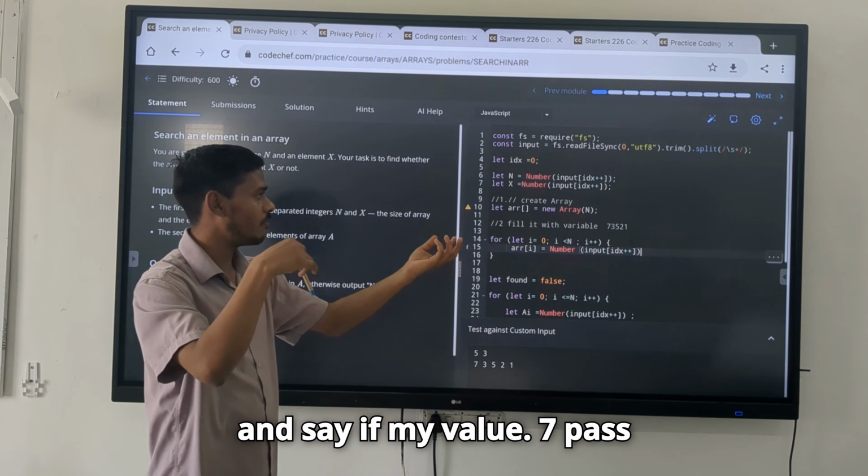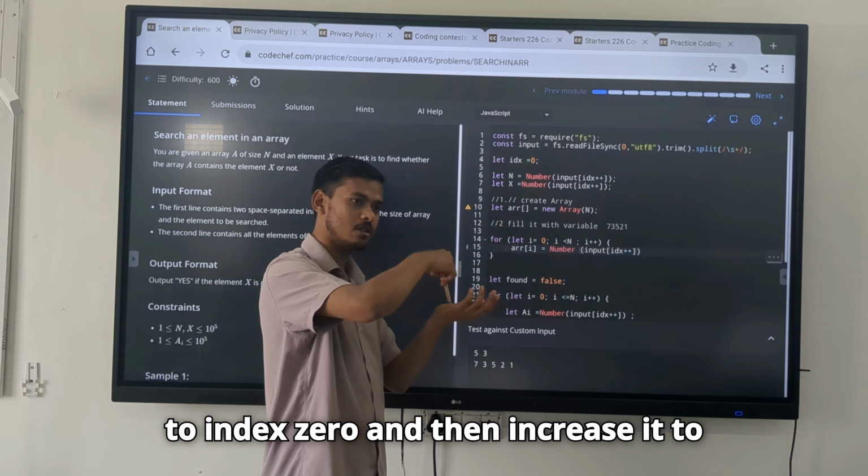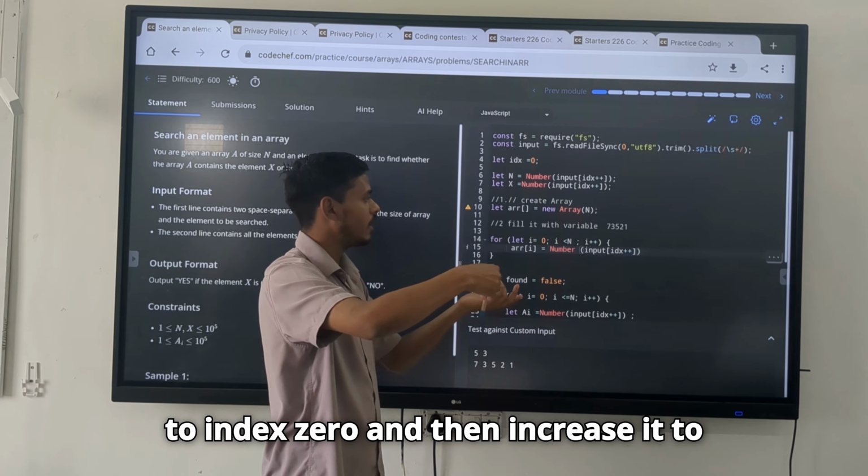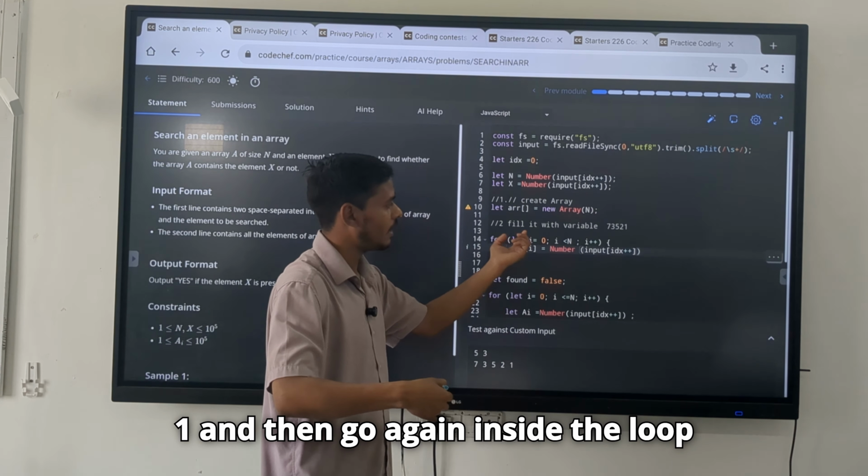Pass my first element to index 0, then increase it to 1 and go again inside the loop, and keep running the loop until my i becomes less than the number, which could be 10,000 or 2,000. Keep running and assigning each index with the value till this loop runs. Clear everyone?